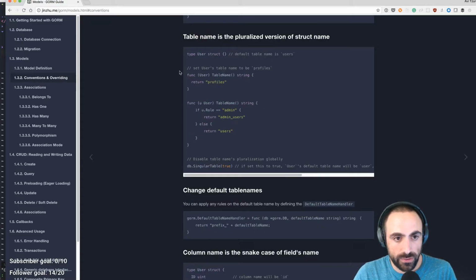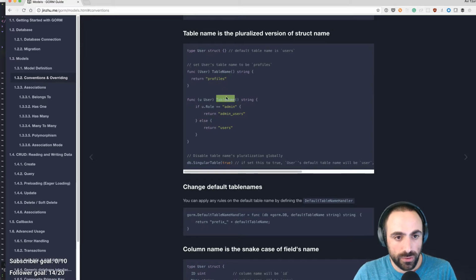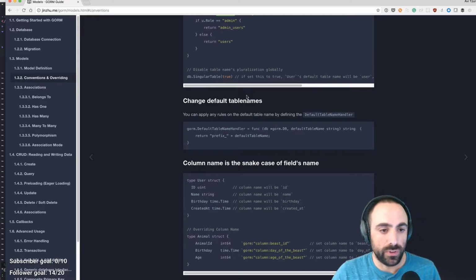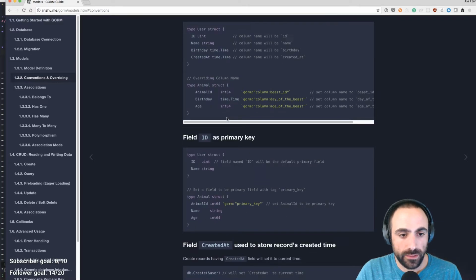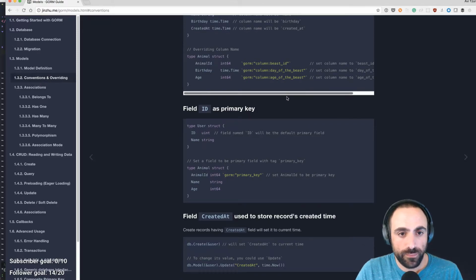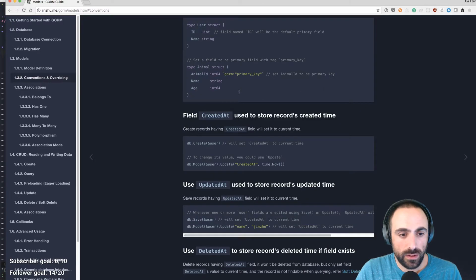What else? So we have this table name. Oh, got it. Okay. Change default table names. Column name is the snake case of the field name. Got it.